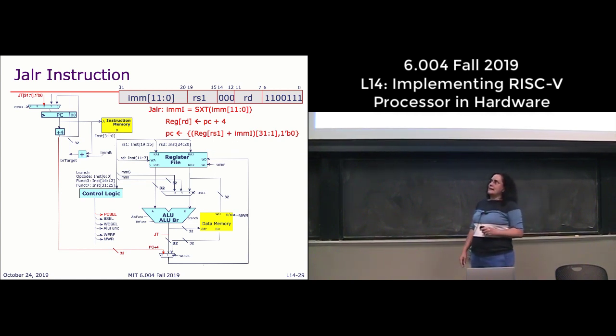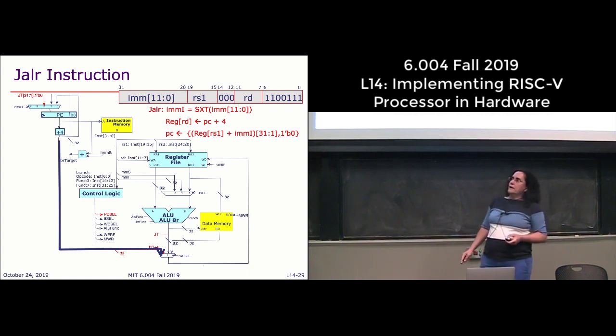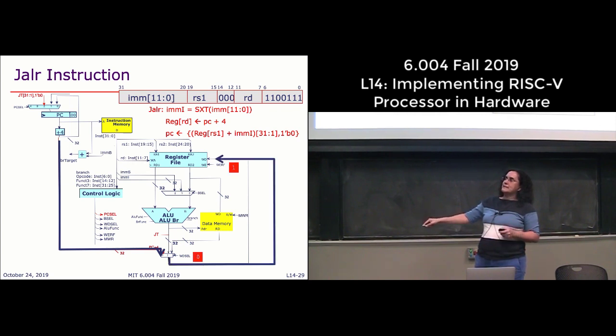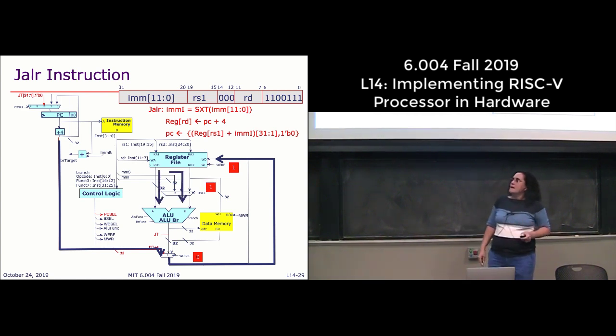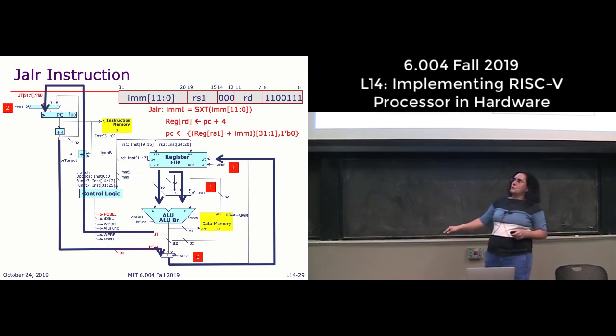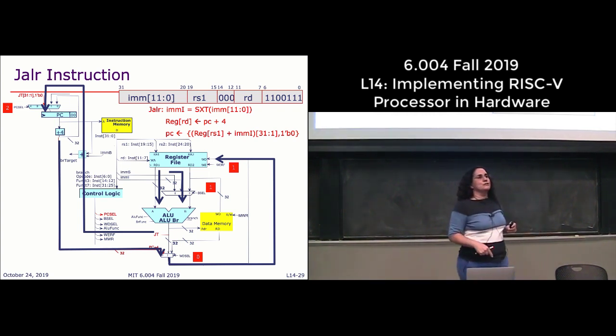And let's take a look at the actual data flow. So the PC+4 value comes through here. I set WD select to 0 this time, and I set write enable to 1. That's going to take care of updating the RD register to be PC+4. Okay? Then I'm going to do a register plus immediate. I'm going to take the result of that, and that's going to become my branch target, or sorry, my jump target, which is an unconditional jump, so I always update PC to take that value if it's a JALR instruction.